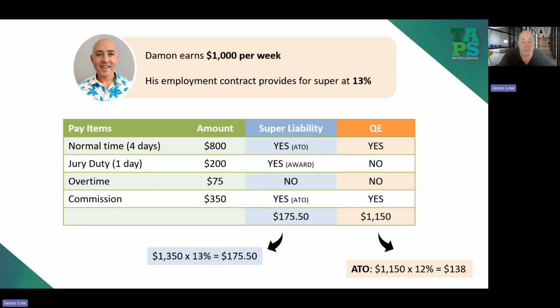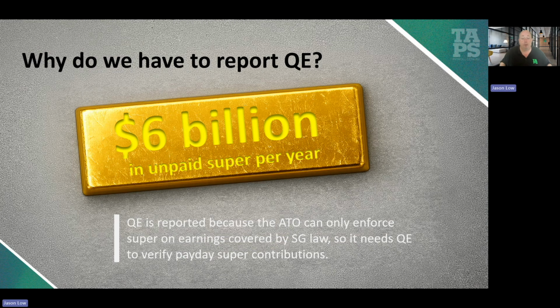So what they are interested in, they want to see what the total super liability is, but they also want to split out and see just what you have to pay based on your ATO obligations, because that is what the ATO can control. And the way super works now, and it's going to get even smarter under Payday Super, is they are watching to make sure that you have paid all your super. So the way it works now is we report our super liability, and when we upload our STP file to the ATO, they can see how much super needs to be paid.